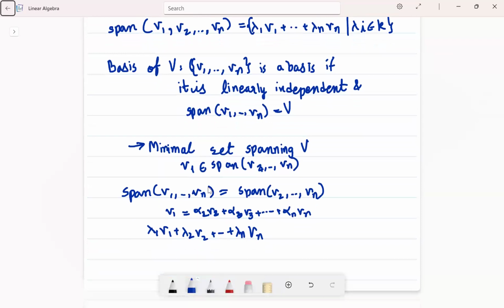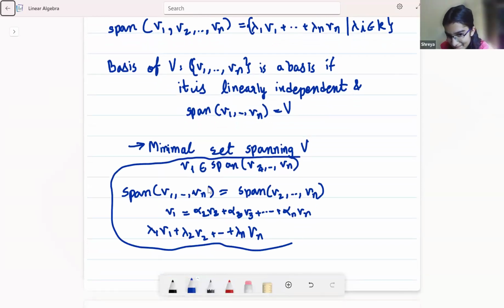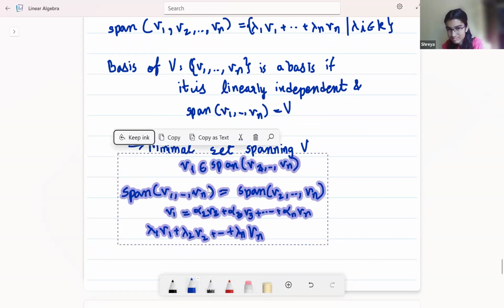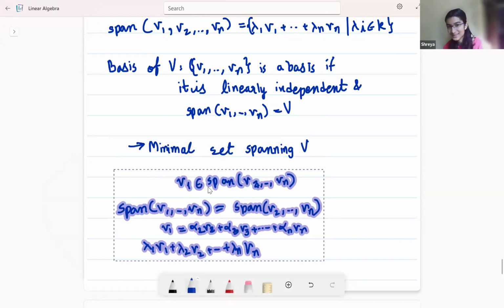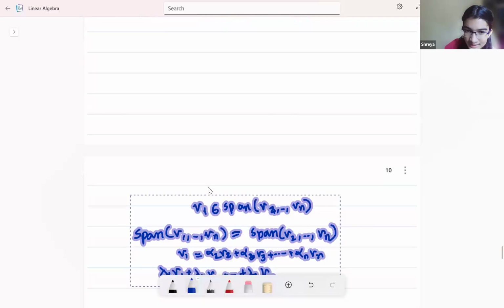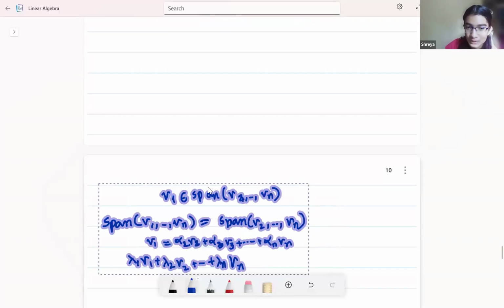Are we sure it always exists? No. Okay, a finite basis doesn't always exist. And for an infinite basis, I believe there is some axiom of choice kind of argument, but I'm not confident about the axiom of choice. I'm not sure how to use it properly, so I would not vouch for that.